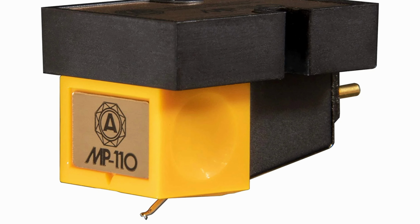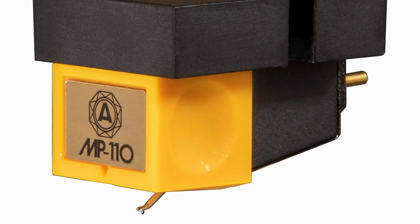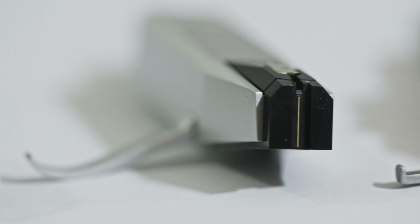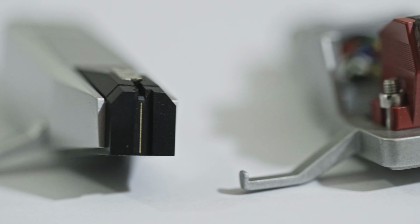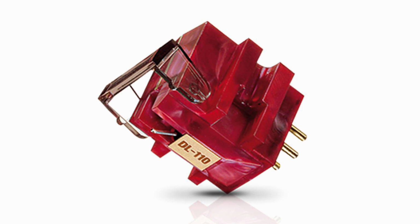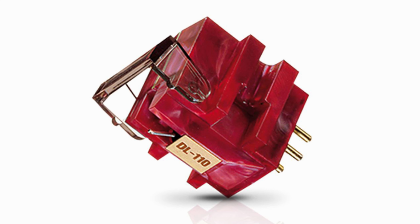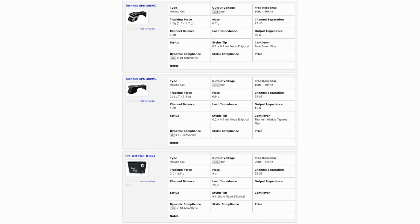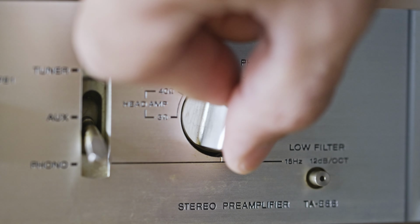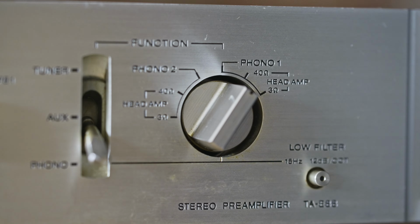Moving magnet and moving iron cartridges need to be amplified a bit more. They put out between 1 and 10 mV and they need a Phono preamp. Then we've got MC cartridges. There are two types of MC cartridges, low and high output. High output MCs are very similar to moving magnet and a simple Phono preamp is enough. Low output MCs, however, put out voltage well below 1 mV and need a special type of preamp called a head amplifier. Now, there are a couple of ways to get the turntable signal amplified.